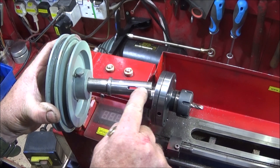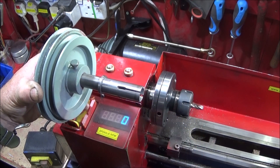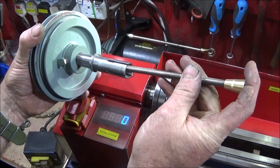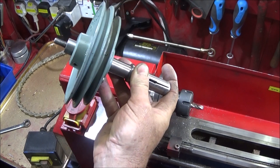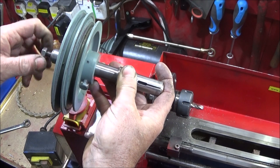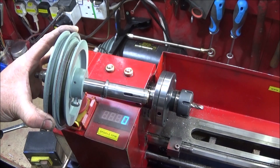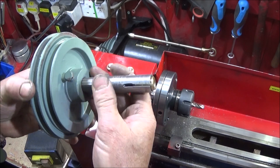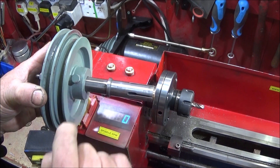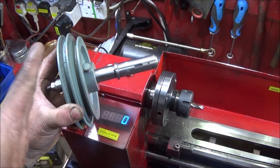I've extended those slots with an end mill, so it makes it very easy to expand with little effort. I turned the brass cone to suit the internal angle and Loctited that on the studding with Loctite 638. That one goes in there with a couple of washers on the back and the 8mm nut, which is used to draw that into the mandrel, expand it, and lock it rock solid inside the spindle. This end is obviously turned to whatever size of pulley you'll be using, and I've milled a flat down the full length for the grub screws to lock onto, so it doesn't actually damage the diameter.